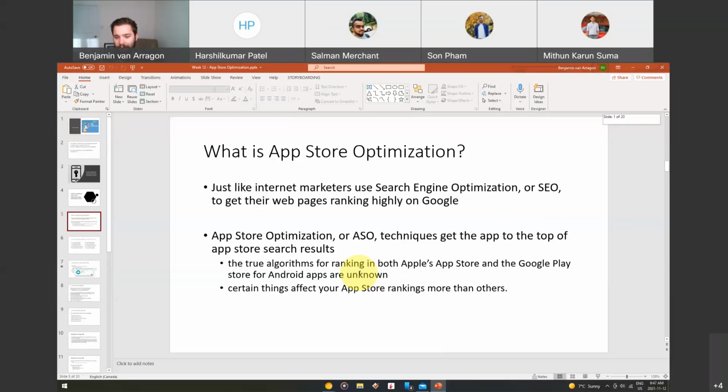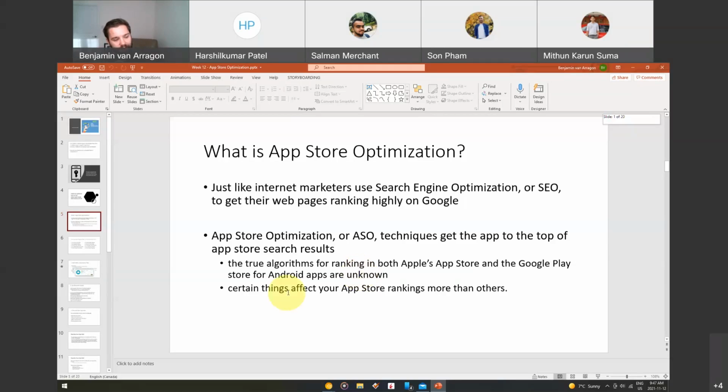It's the same as the YouTube algorithm, right? We don't know why YouTube chooses to recommend certain videos and not others, and why all of a sudden certain channels on YouTube will just shoot off out of nowhere, because the algorithm picks up that the watch time and the quality and the minutes and the location of the users is somehow checking all the boxes on the algorithm, so it recommends it to more people. So we don't know those, but we can do our best to match what we think the algorithm is.